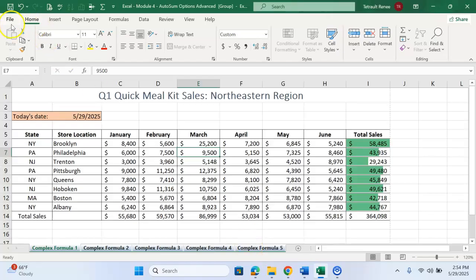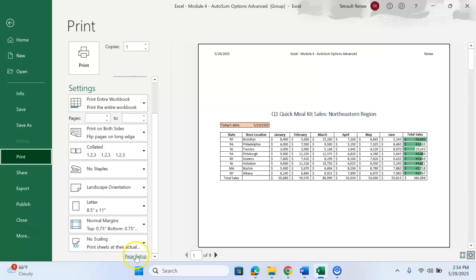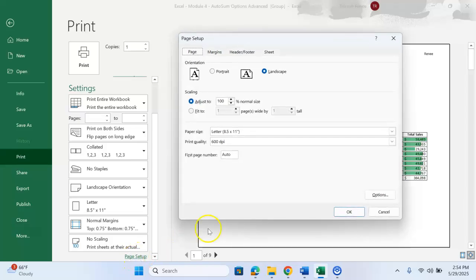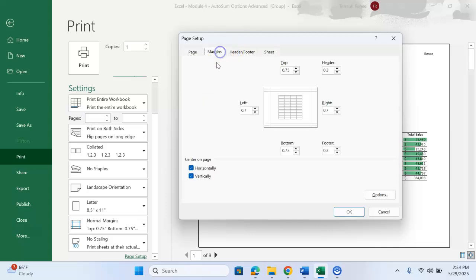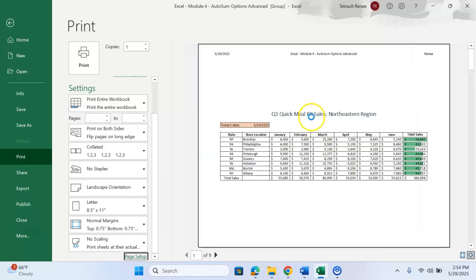If I do it now and go back to File, Print, and click print preview, I don't have to change anything because I already did the landscape, my margins, horizontal and vertical, and my header and footer. But now when I click OK, I'll see the little icon where it's adjusting everything, and now I'm down to 5.